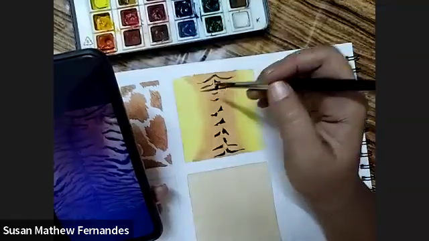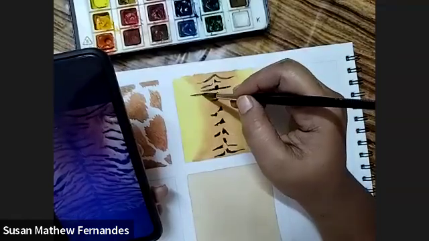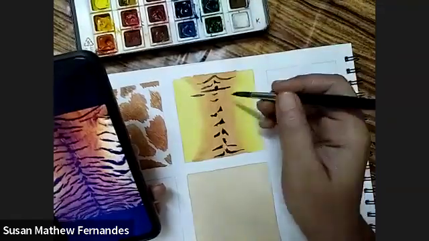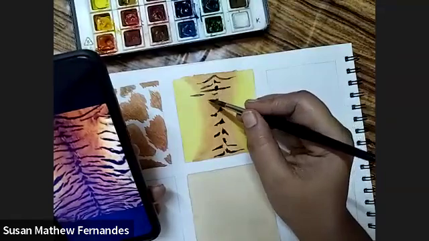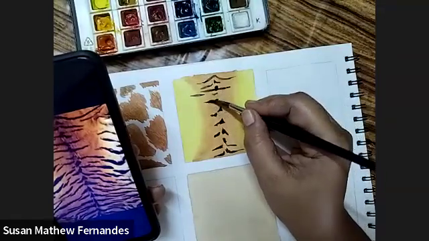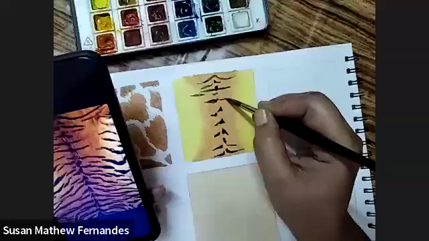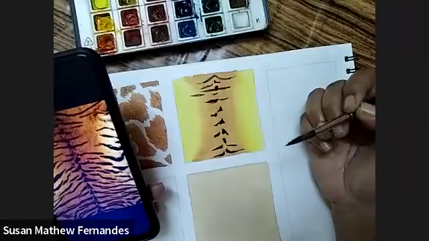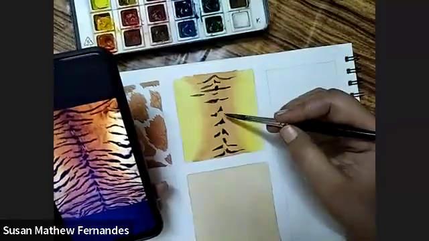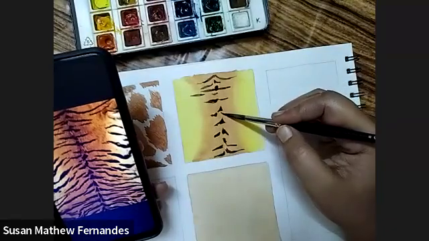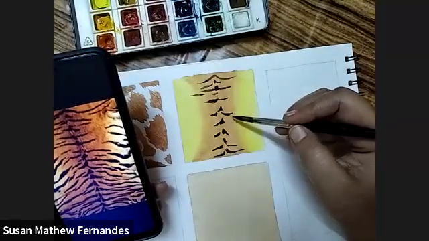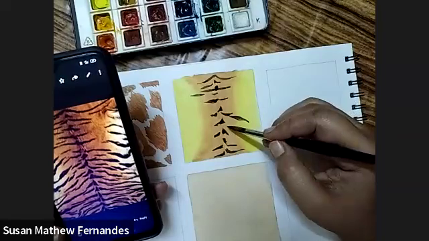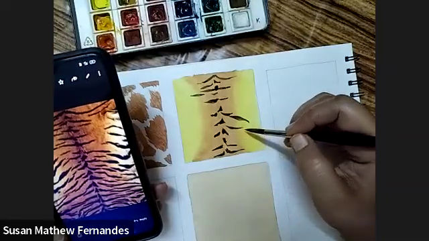Now, instead of lifting your brush too many times, what I'd recommend is use that action of thin and thick. Your brush has this ability of doing this: you start thin, then you press down, and then you become thin again. Use that quality of your brush wherever you can. So now that I've put the central portion, I'm going to start making these lines that are going out from the central portion. So something like this. Press down, make it thin. And again, press down a bit, not too much. And then you will start to see the lines take form.